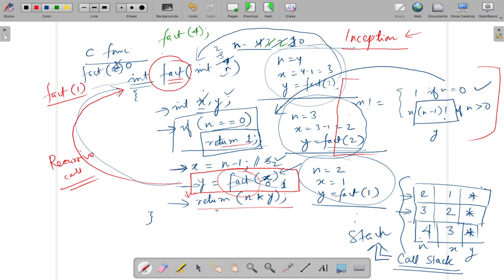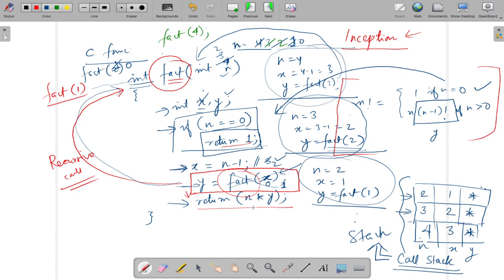What does it say? Again, return. And you now know what is the meaning of return. Return means those variables that you have right now on the stack top will be cleared off, and whatever is the value will be given to the previous instance where you were stuck. See, this is a little bit complex in the sense that if you lose the flow, you might not understand what I'm trying to say. But please remember that there are multiple copies of the same function, because we were getting stuck many times.